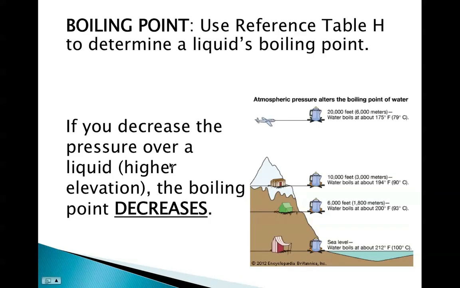Boiling point is usually determined by the pressure that it's at. If we decrease the pressure over a liquid, say we move to a higher elevation, the boiling point actually decreases. So normally we talk about how water boils at 100 degrees Celsius. However, if I move to 10,000 feet above sea level, it will actually boil at 90 degrees Celsius. And that's because it doesn't need to be as strong, doesn't have to have as high of a vapor pressure in order to match the atmospheric pressure, which is less.